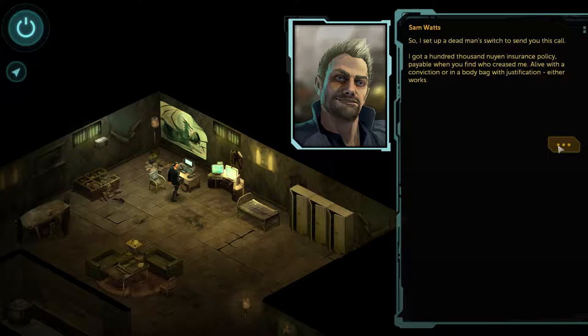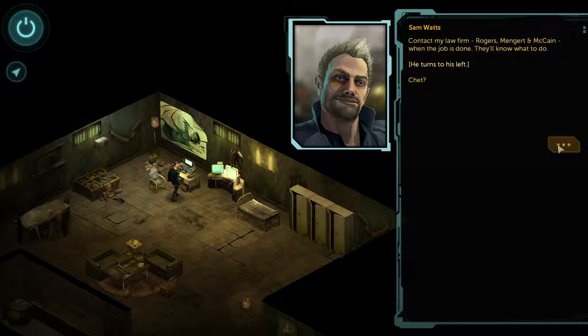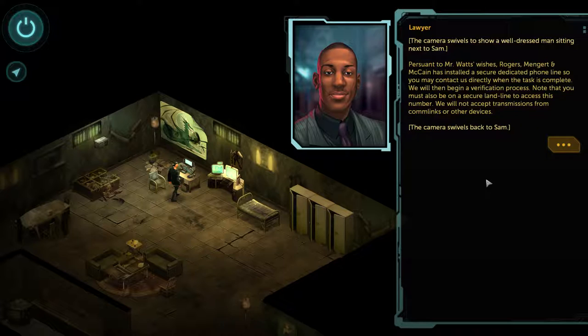I got a 100,000 New Yen insurance policy payable when you find who creased me. Alive with a conviction or in a body bag with justification. Either works. Contact my law firm, Rogers, Mingert, and McCain, when the job is done. They'll know what to do. He turns to his left. Chet? Lawyer. I'm assuming Chet. Camera swivels to show a well-dressed man sitting next to Sam.